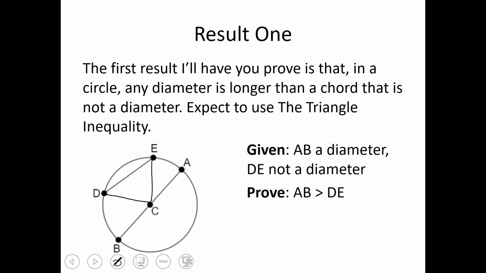And then by the triangle inequality, this will be the only thing that I write because it's what's really crucial here, we know that DC plus CE is greater than DE. That just is the triangle inequality after all. But consider that sum, DC plus CE: it's a radius plus a radius, and compare that to the length of AB. Well, AB is a diameter, which means that it's a radius and another radius, so DC plus CE is equal to AB. So AB is greater than DE. And isn't that extraordinary, how the triangle inequality works?